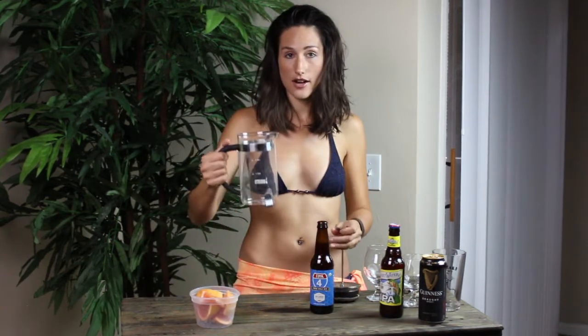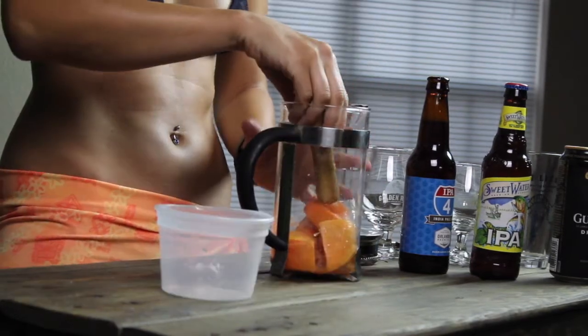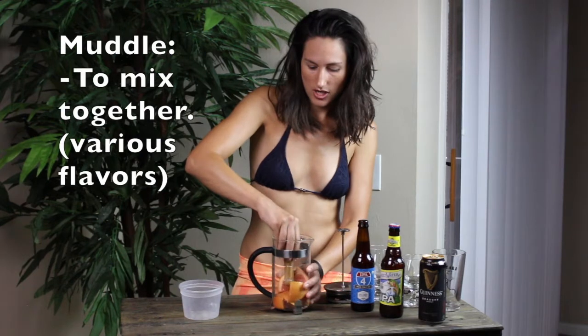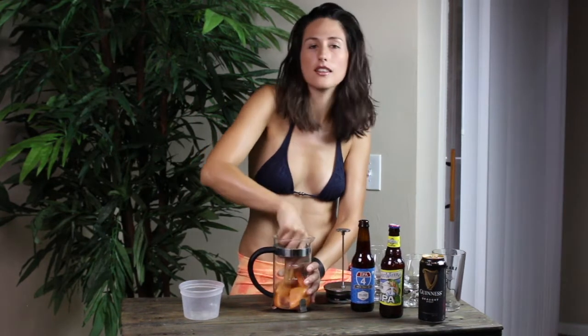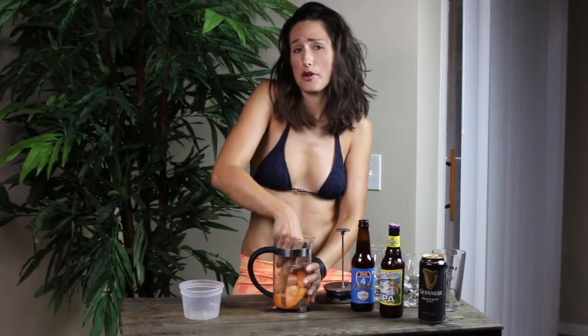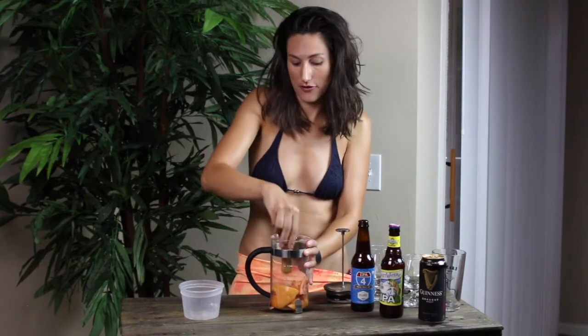So then we've got the French press. Put the grapefruit in. Now we're gonna go ahead and just muddle it just a little bit. I'm just trying to squeeze a little bit of the flavor. Oh, I'm already smelling it. I love grapefruit. It's delicious. I think it's gonna enhance this beer flavor so much. This beer is already so good. I'm super excited to see what it tastes like with grapefruit because I haven't made it with grapefruit.